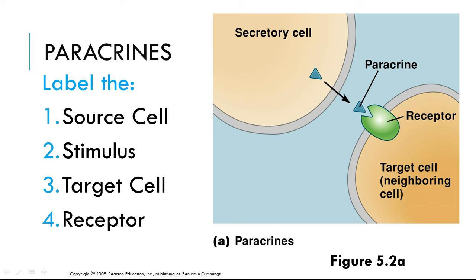Hopefully, because the messenger, which is an indirect form of communication, is a form of intercellular chemical messaging. The messenger is released from one cell, and the target is right adjacent to it. Doesn't go into the what? Doesn't go into, what's missing here? We don't see it going to the circulatory system. We wouldn't call it a synapse because a secreting cell is not a nerve. And so paracrine signaling is some cell releasing a messenger, and the target is right adjacent to it. So described here as a neighboring cell.